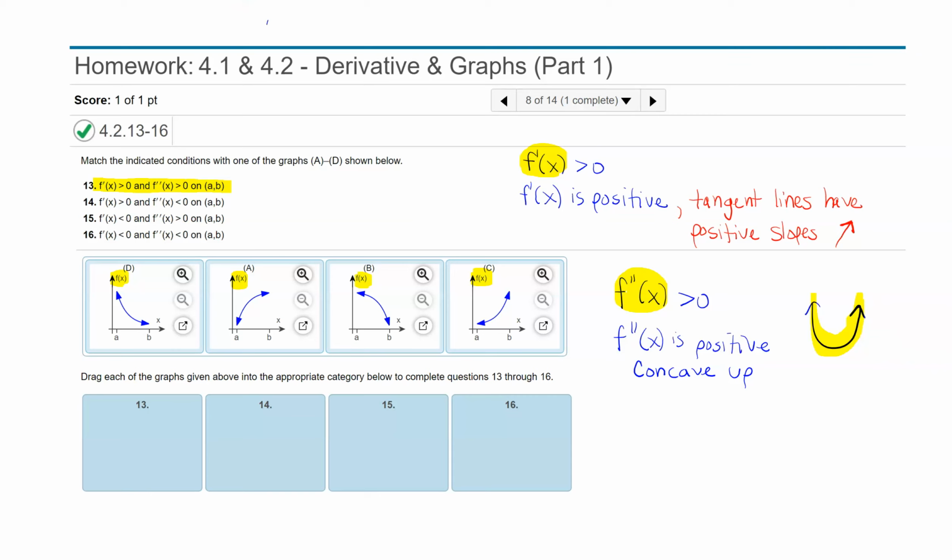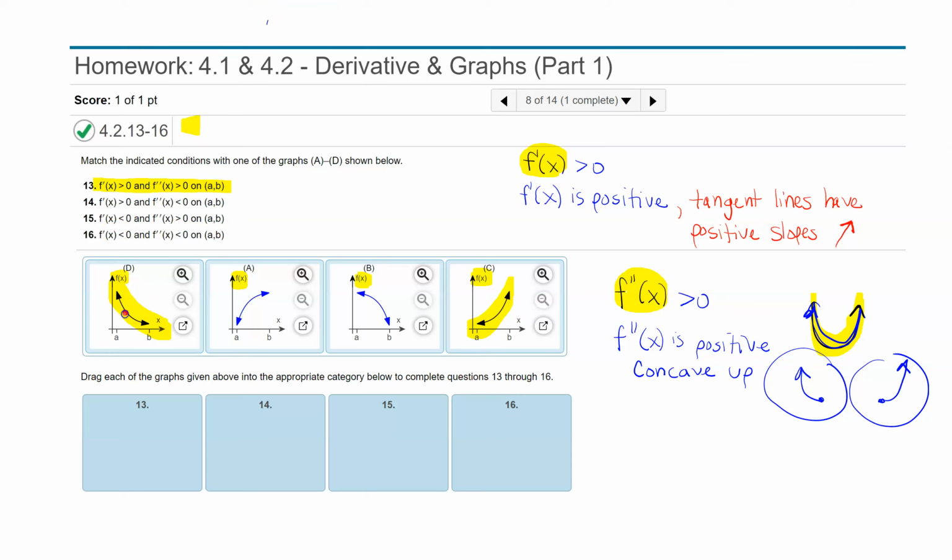So I'm going to focus on the concave up part first. When a graph is concave up, it can be this U-shaped graph, or it can be any part of that U. It can look like this, it could look like that, or be the whole U. Here I can see it's partial, so it's either going to look like one of these pieces here. So I'm either dealing with this graph here, graph D, or I'm dealing with graph C. Those are each half of an upward facing U. Okay, so it's one of those, and then I have to look at the tangent line.